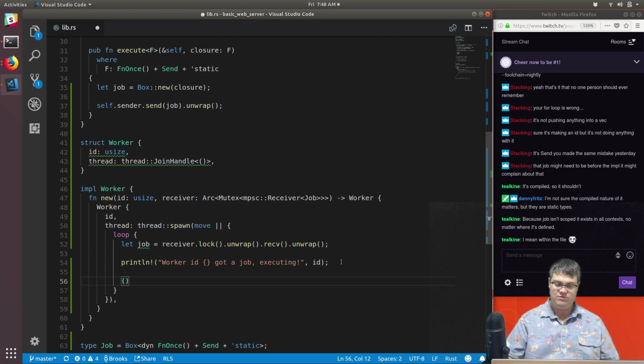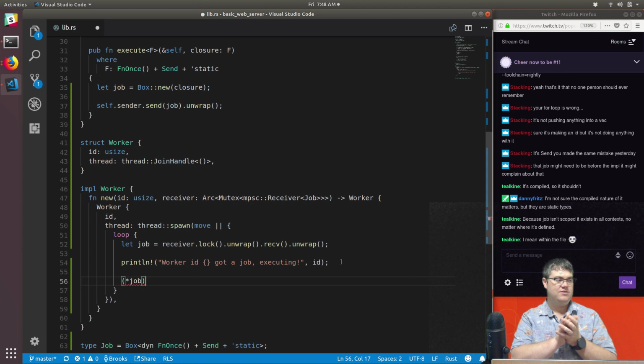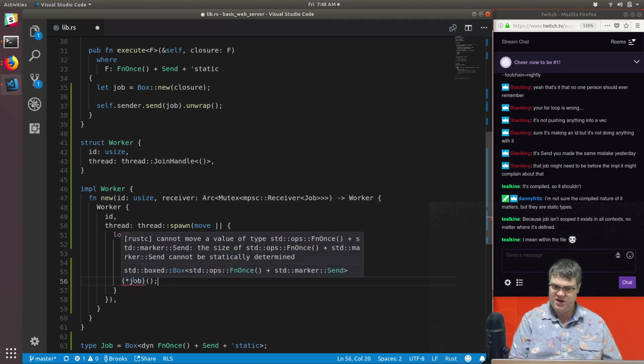We're going to dereference the job. So this gives us the actual function, the closure we want to call. Then we call the result of that. And I don't think we need to return anything. Cannot move value of type dyn FnOnce + Send. The size of dyn FnOnce + Send cannot be statically determined.